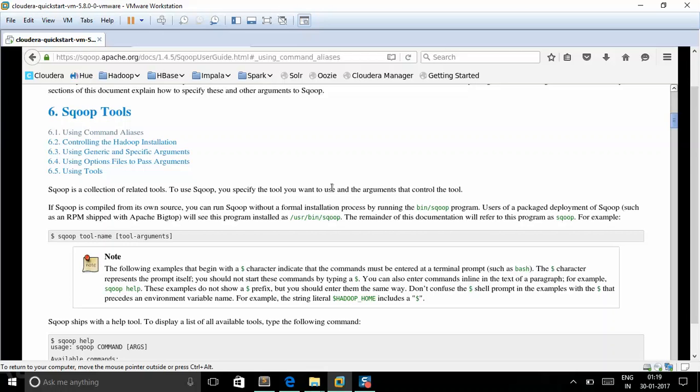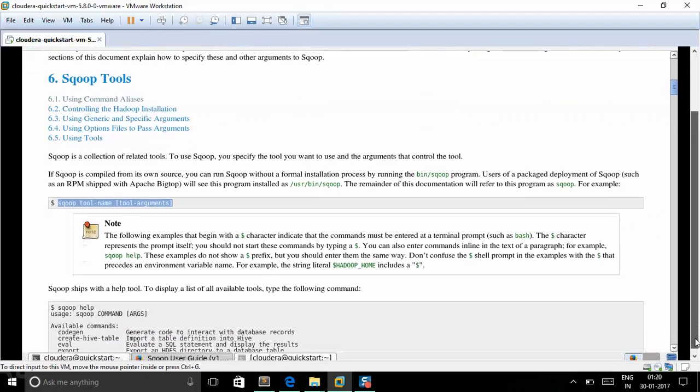From here onwards you can give sqoop space import, or else sqoop hyphen import. Sqoop hyphen import is useful if you are writing shell scripts to execute the commands, because you can't launch a Sqoop shell every time. If you are running the Sqoop commands as a shell script, you have to give the command as sqoop-import, and you have to give the connection string. So you just give the Sqoop tool name and the tool arguments, or else you can give sqoop-toolname, something like that. It is not at all needed for you to know.